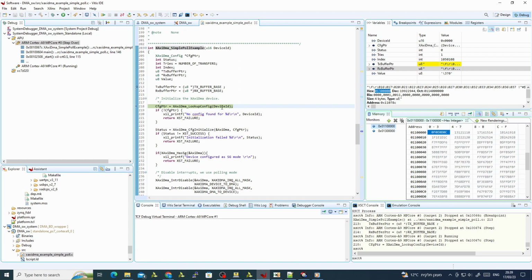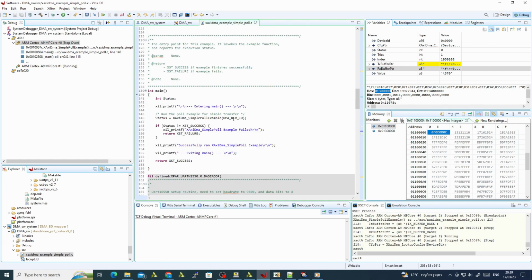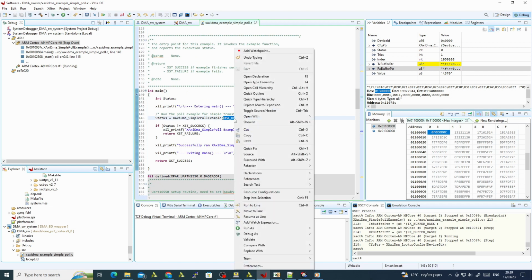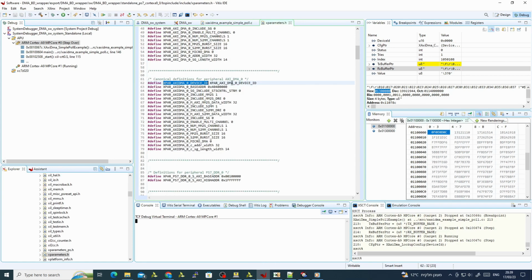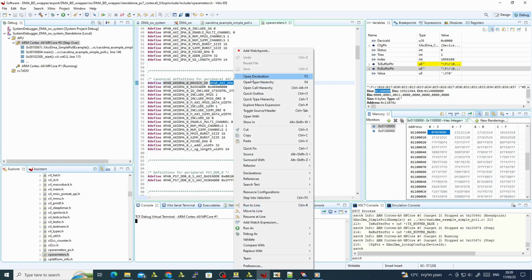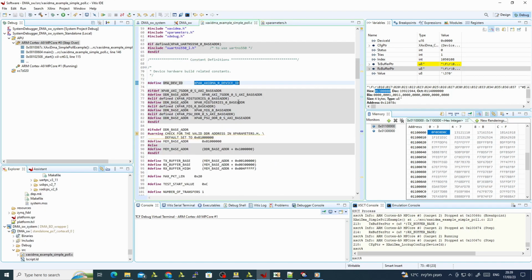Now we have the device ID, which was given by the main function, which is actually from the X parameters, the definition of the DMA here.